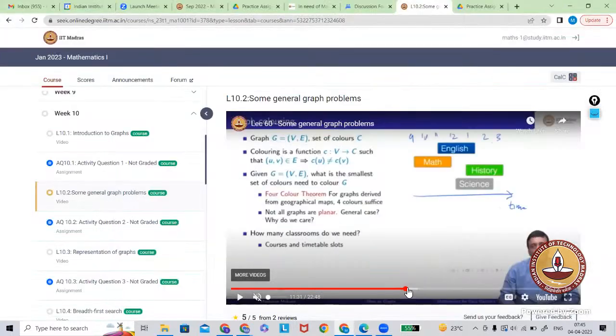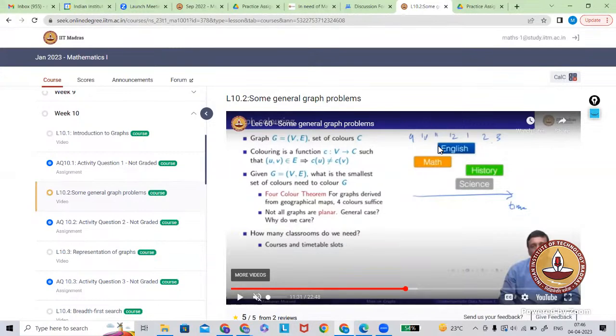The next thing is the coloring problem. The main example I have given is scheduling classrooms and the number of classrooms required when you have different subjects with different timings, like math from 9 to 12 and other subjects at other times.